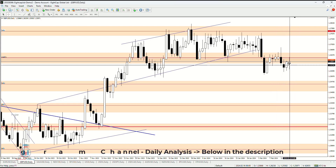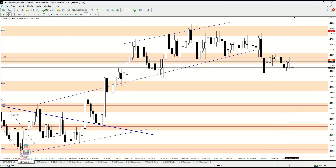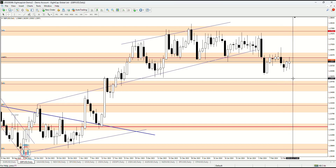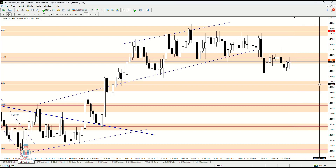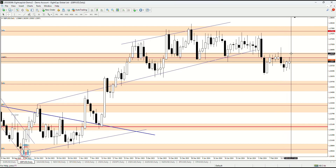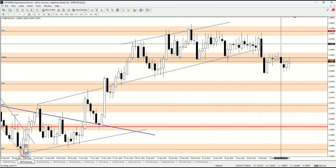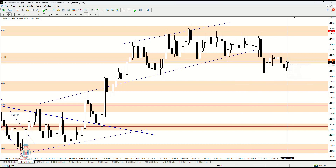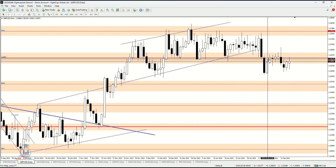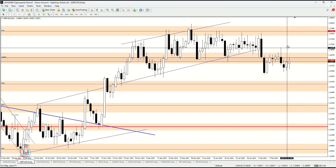Based on the daily analysis I can see there is a fight between the buyers and the sellers. For the sellers, I am expecting to see 1.255 broken to the downside, which will trigger the price reaching the area around 1.245. But if the price goes above 1.262 and closes the day above it, this will mean the price has returned back inside this range area and could bounce between these two price levels. Until that happens, I am still open to seeing the price on the lower side, as the sellers are not allowing the price to go above 1.262.